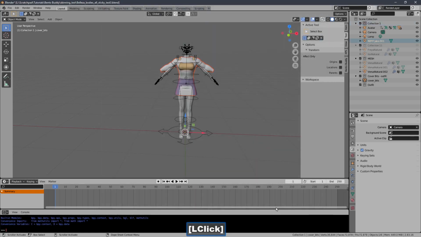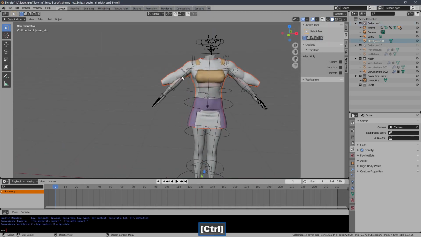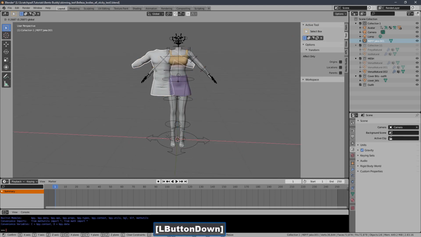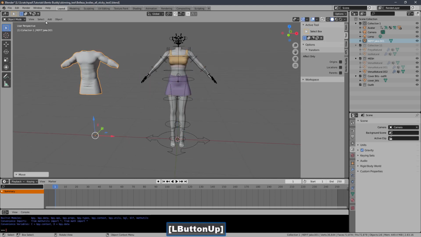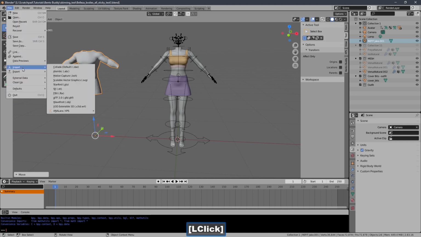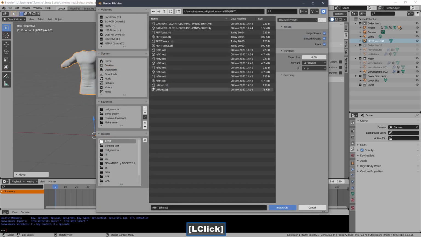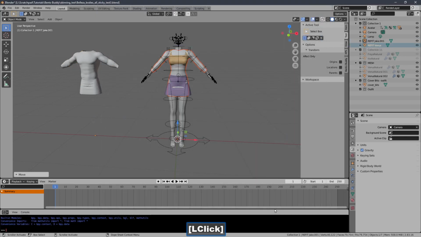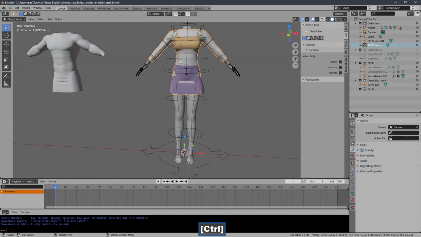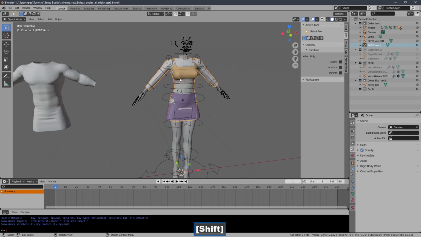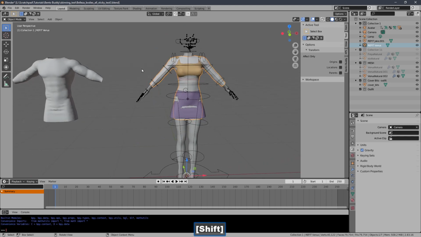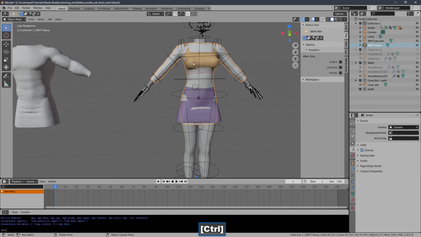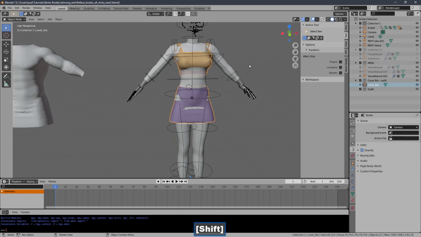Jake. Okay. I'm gonna move Jake over. And I'm gonna bring in Venus. Now I've got Venus and Jake, and they are the target. And I need to choose the source, which is the dress outfit.